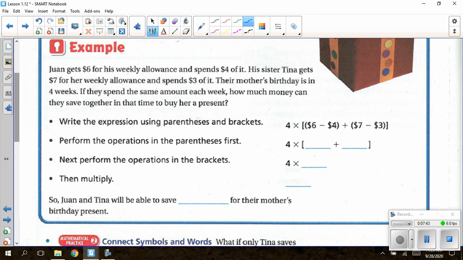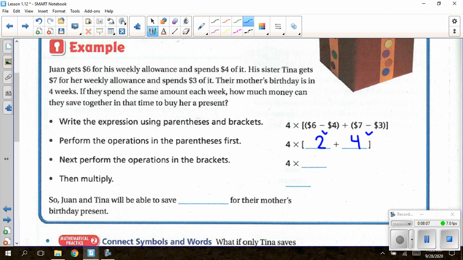So I can go ahead and solve both sets of parentheses first. We work our way from the inside out. So I can take 6 minus 4, which we know is 2, plus we need to also take the 7 minus 3, which equals 4. Notice they already rewrote everything that we did not use, and they made sure that they brought down the brackets because we are not done solving within them.